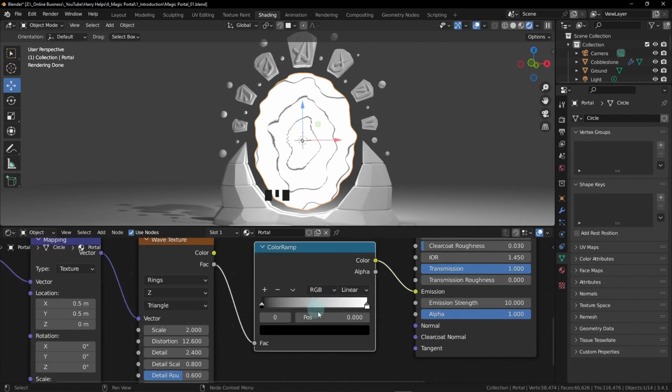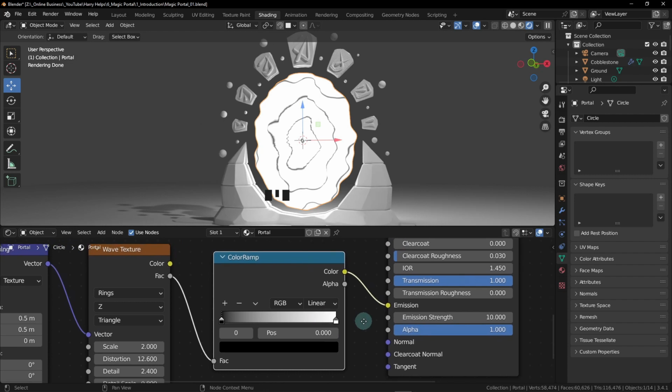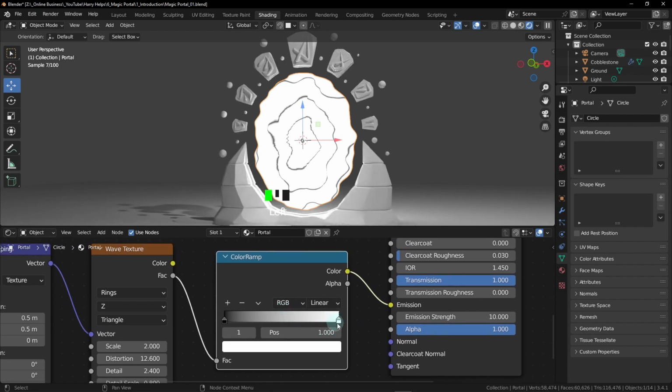Let's zoom in down here on the color ramp so we can see it a little bit better. And now let's click on this little slider down here, this white slider, and we're going to move this inward. So basically these sliders just determine how much of that color is present within the texture. So we're going to select the far right one, this white, and then we're going to change the position. We could just click and drag it and move it, but I know the exact position we need in this case is 0.75.